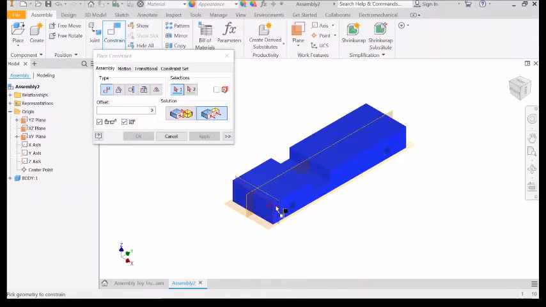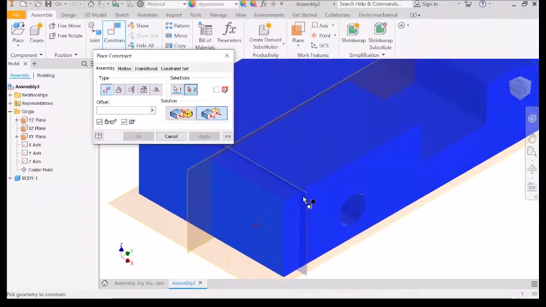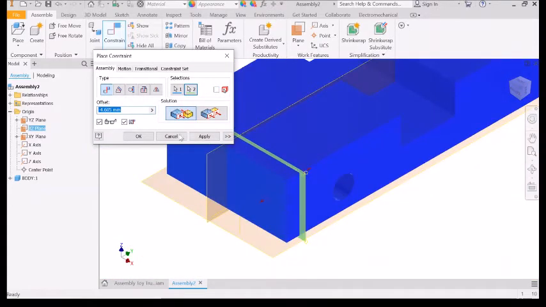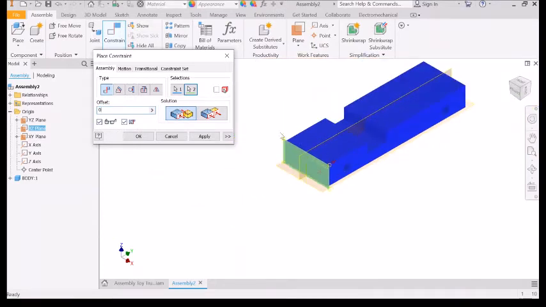We have to do the same here. So the toy truck is 139 long. So if you apply a mate from this surface and zoom in and get this surface here, with this work plane, and just get rid of that offset. So that's 0. And then we're going to work out half of 139.